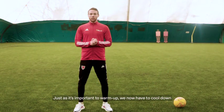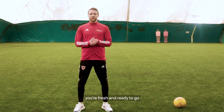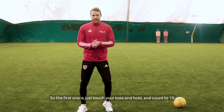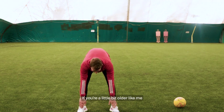Just as it's important to warm up, we now have to cool down. So just in case you want to do this again tomorrow or some other activities, you're fresh and ready to go. So the first one is just touch your toes and hold and count to 15.